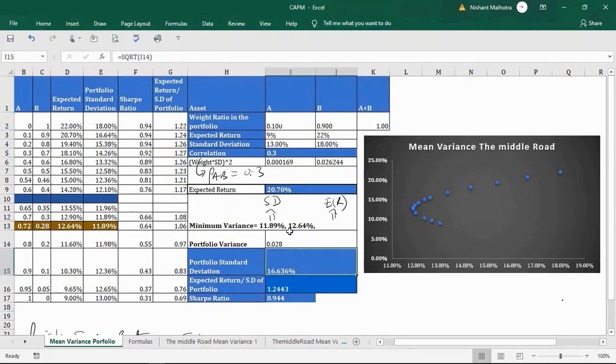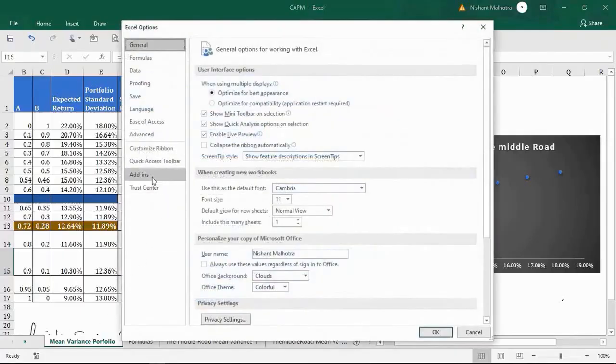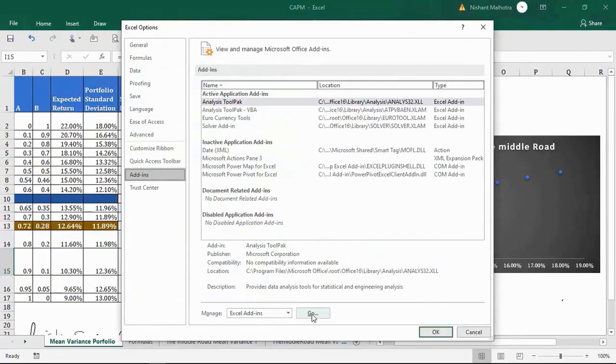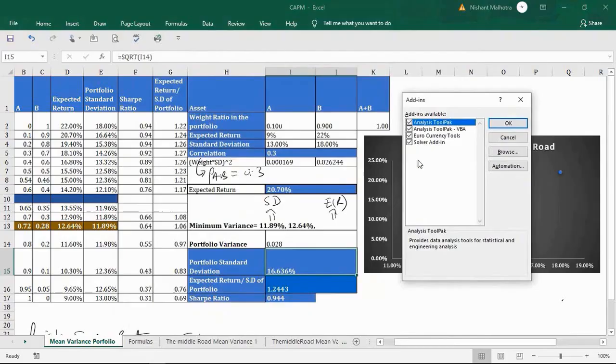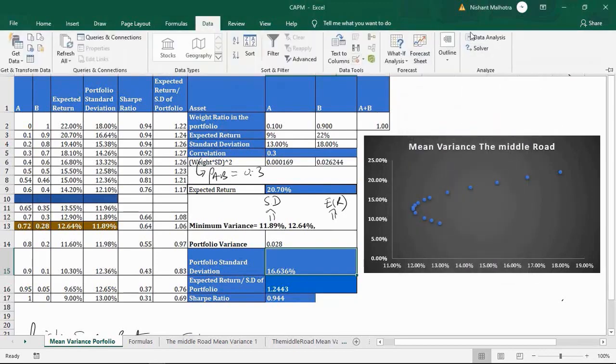If you don't have Solver, you need to go to file, options, add-ins, and click go. Down below, you have something known as manage Excel add-ins. Click on go. You can tick all of them, it depends on whichever you want. The Analysis ToolPak is one. I've actually selected all of them. You could select whichever, but Solver has to be there if you're using this function. You click OK, then you go to data and select Solver. It's at the far right in the analysis group. It depends on which version you're using. Mine is 2016, so where Solver sits would vary. You select the Solver function.